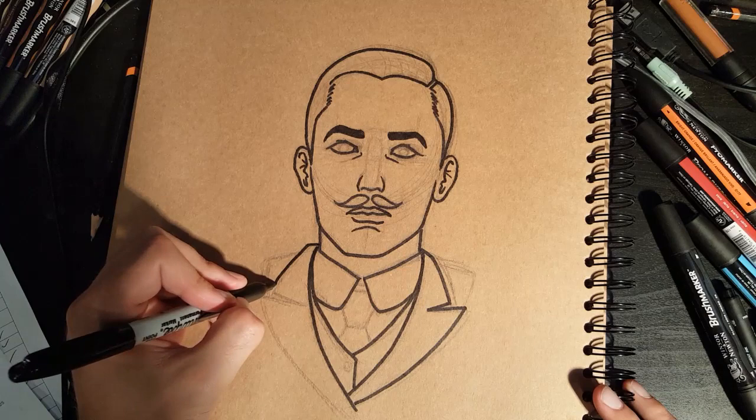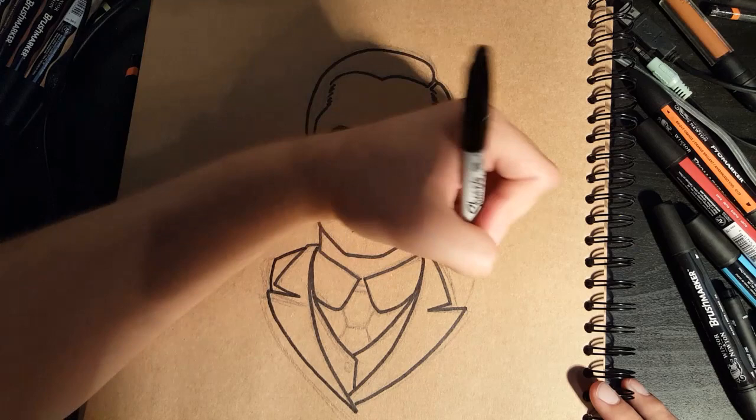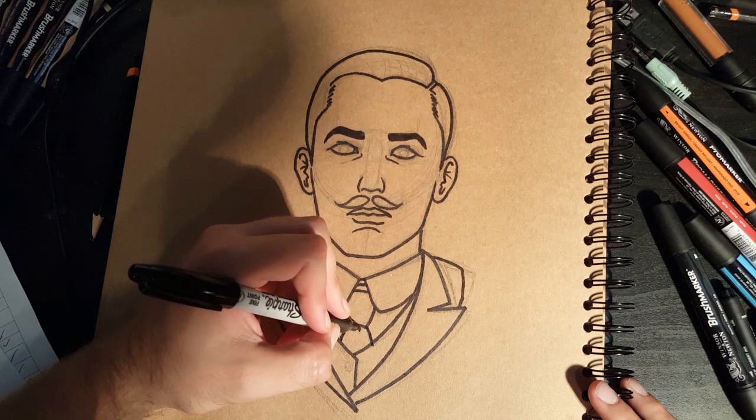I've got a little bit over there. Probably should have done that a little bit lower, but no worries. So just made a curve around there. Little kind of curve line, just a little wiggle there. Two little detail lines and the button.